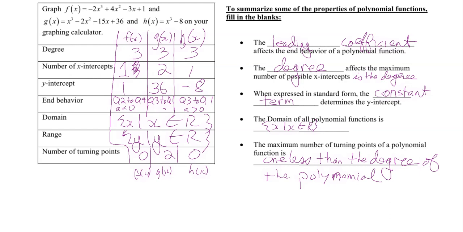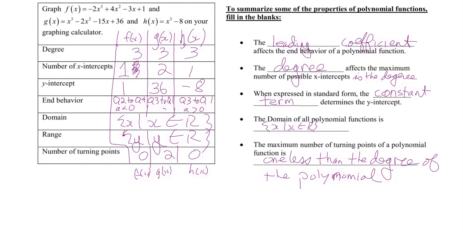Okay. So remember, that's the maximum number of turning points. It doesn't tell you that if it's cubic, it has to have two turning points. It's cubic, it could have zero turning points, or two, because we know it can't have one turning point. Right? One turning point would be a quadratic. Three turning points, it would be a fourth degree. Okay? So you could get a question on a test, even though we don't study beyond that, it just says, what's the maximum number of turning points of a seventh degree function? Which would be what? Six, right? One less than the degree.